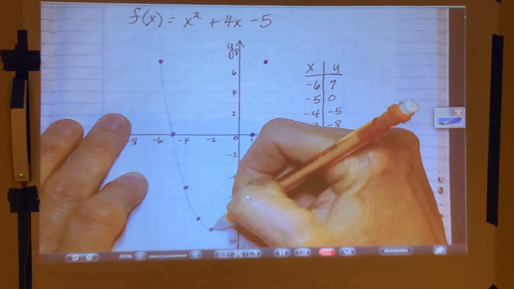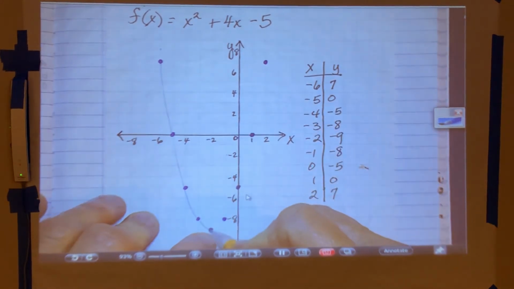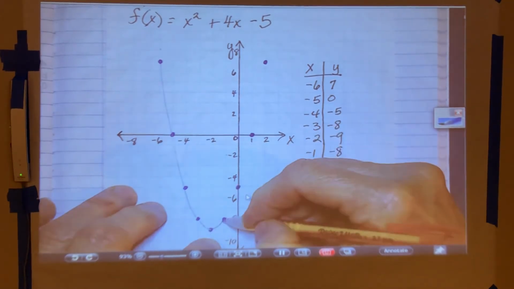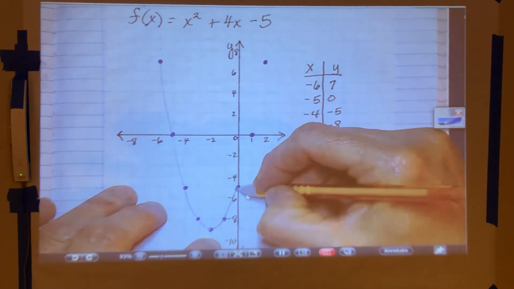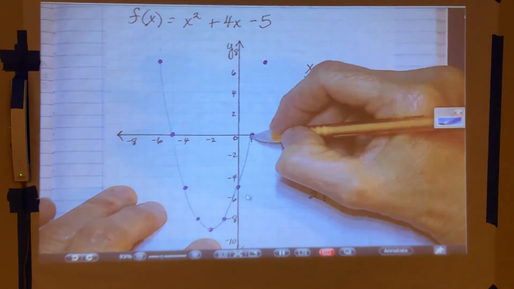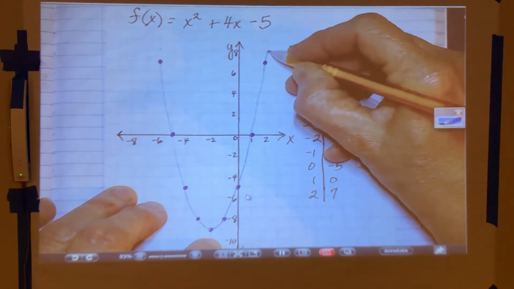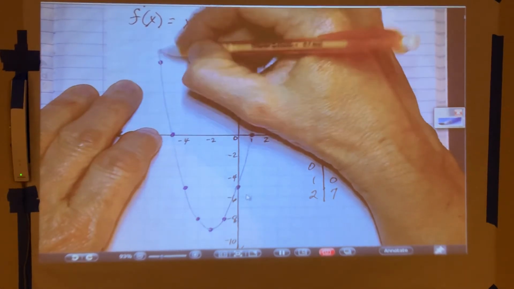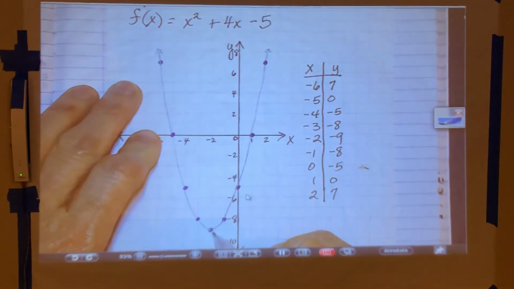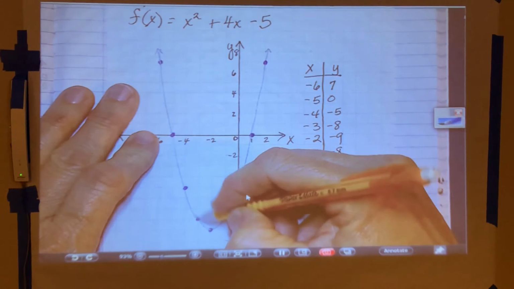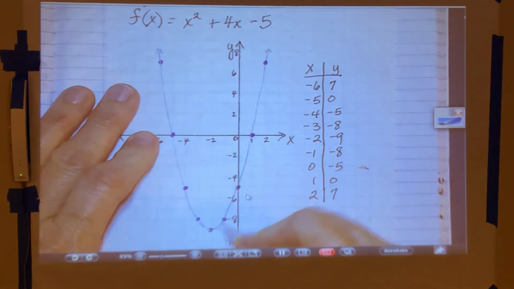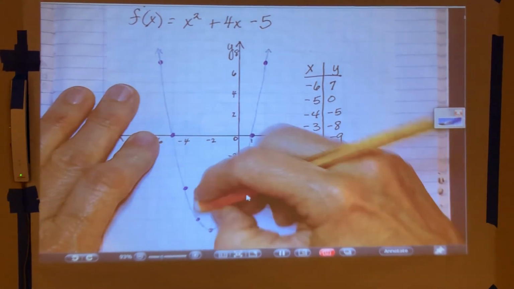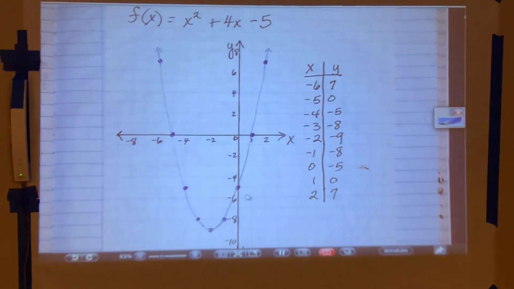And remember, don't come to a sharp point here because a parabola actually turns and is more of a U shape and not a V shape. A V shape is what you get when you do an equation called an absolute value equation, not a quadratic. So try to make it a little bit of a smooth corner. It doesn't have to be absolutely perfect. I want you to do the best job that you can, but just give it a rounded bottom right there.